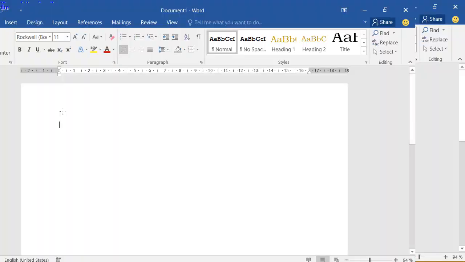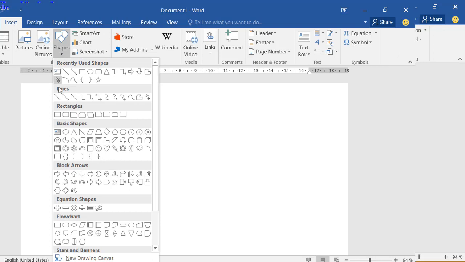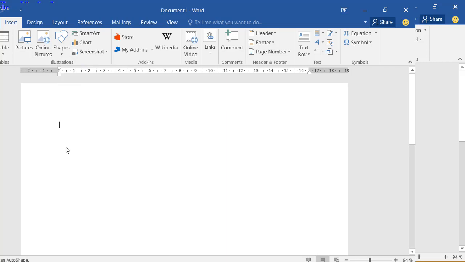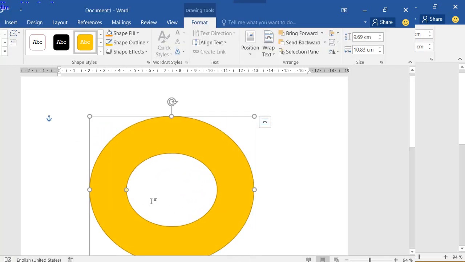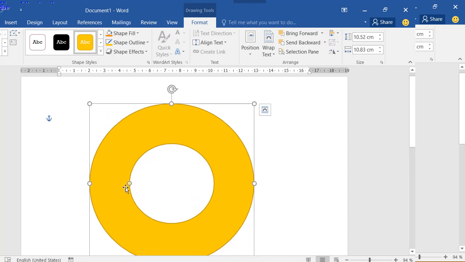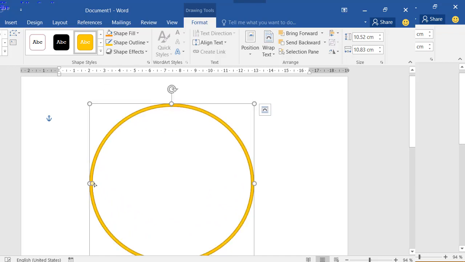So let's go back to our page here, and we have to go to the Insert tab. Let's try to find shapes that will look like something like that. So let's go for the shape here. It's called donut. Now go for it. Let's draw our shape like this. Click from the middle here, and then try to drag backward. Let's drag outside like that. Let's drag a bit. Okay.